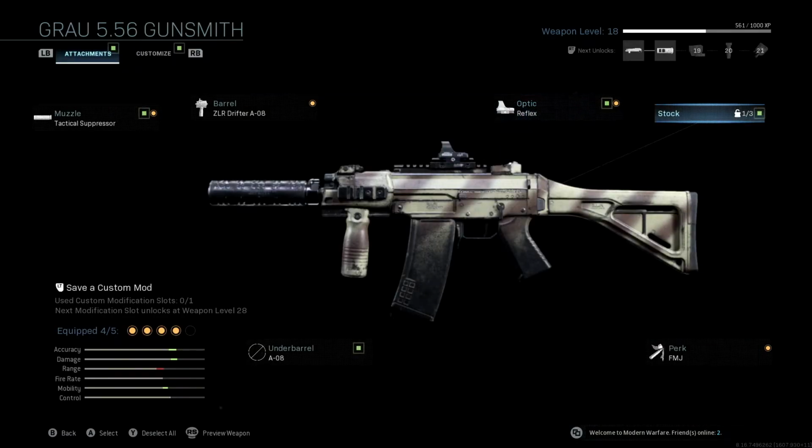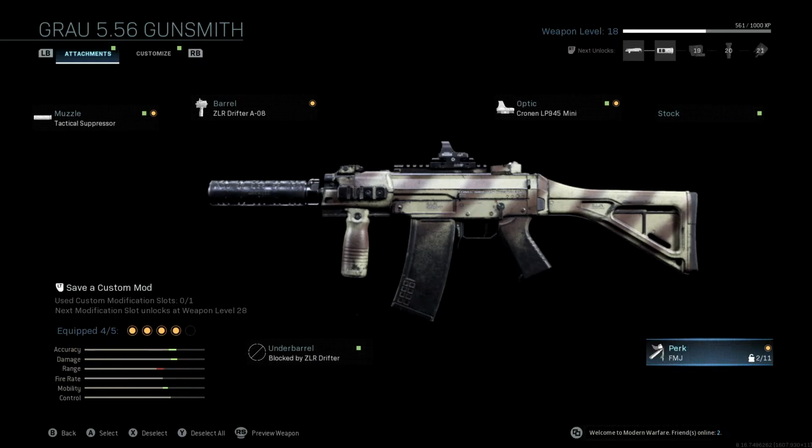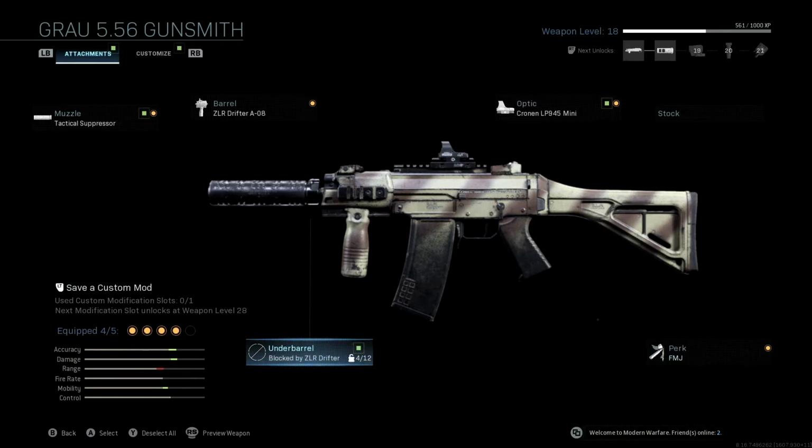I've got no stock. My perk is FMJ. If you're shooting through something, it's going to help a lot more. I've just found myself in that situation quite a bit where I'm shooting through an item and it just doesn't do as much damage, and it just helps a lot. But anyways, those are my attachments on this. This is the best class setup, I think, for Warzone.